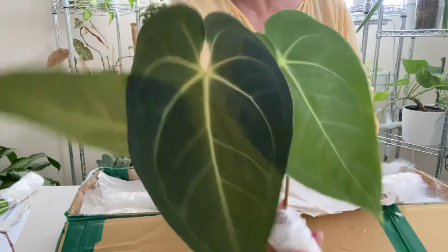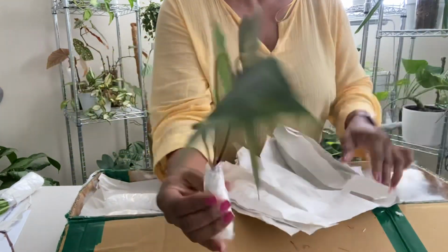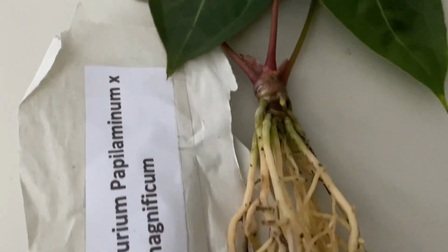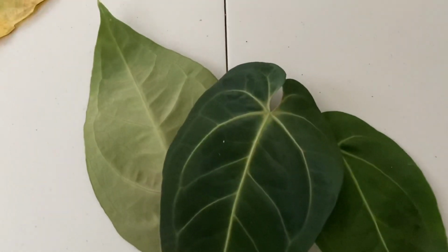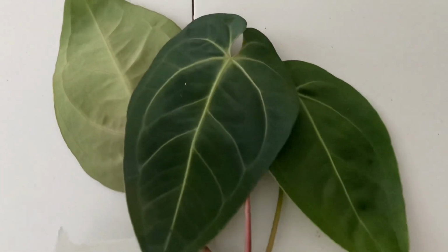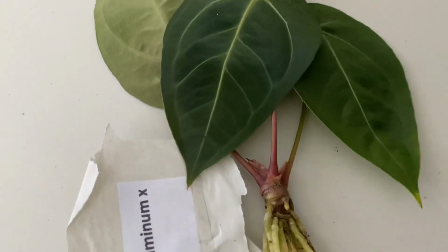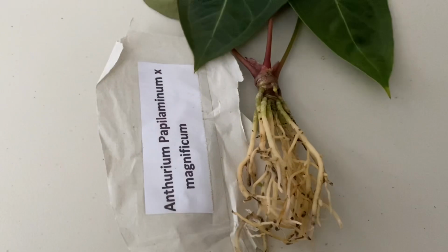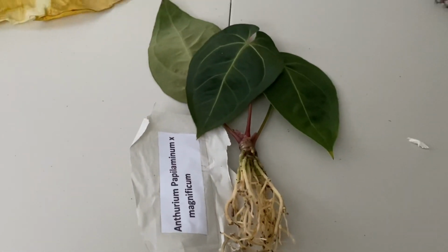This one traveled well. This plant is absolutely beautiful. Look at it. I mean, it's not wilted or anything. This looks like I just went and bought it at a local nursery. Amazing that this came all the way from Indonesia and it took like a week and a half. But this is what the plant looks like. Absolutely gorgeous. Beautiful plant. Hopefully it'll stay that way. The roots look great. It's got some really nice thick roots. This looks like a very healthy plant.